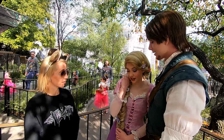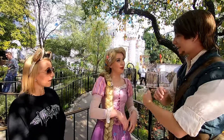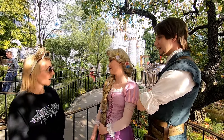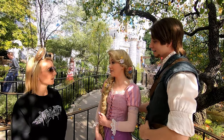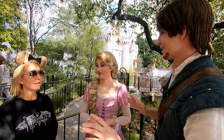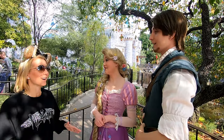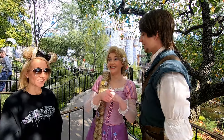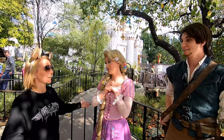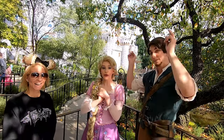You know, if we were hiking, we could use my hair to kind of pull up. Some rock climbing. That would be helpful. It comes in handy when it's not in a braid, that's for sure. But a braid is necessary for Disneyland. Definitely. As long as you don't mind us bringing about 100 ruffians in tow with us. No, please do, because then we have them if we need them. You never know who you're going to run into. The more the merrier. They look pretty scary on the outside, but they're all big softies. They'll just be our entourage. Of course. A bunch of bucket heads. Yeah, they do love their horn helmets.